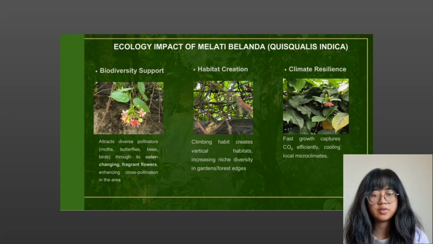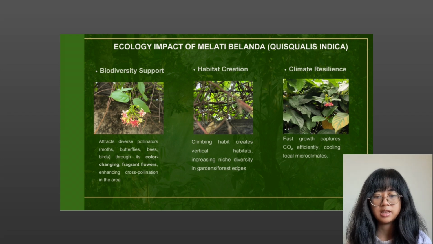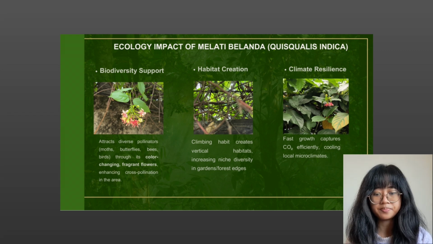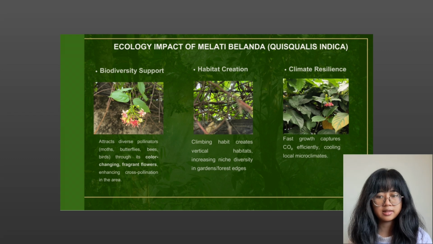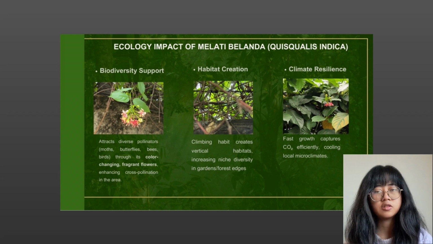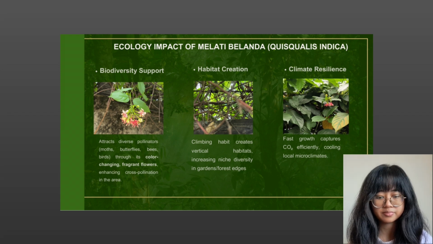As these pollinators feed on the nectar and pollen, they pick up and transfer the pollen from the male part of the flower, the anther, to the female part, the stigma. This leads to the plant's fertilization, successful seed development, and fruit production. The Rangoon Creeper flowers play a crucial role in attracting pollinators to themselves and the plants around them. At the same time, they also provide a food source to these pollinators.